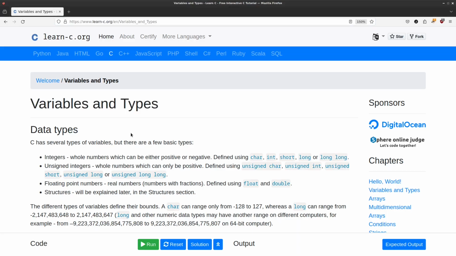This tutorial is about variables and types. Let's start with data types. C has several types of variables, but there are a few basic types. Integers, whole numbers which can be either positive or negative, defined using char, int, short, long, or long long.